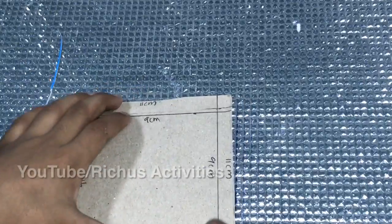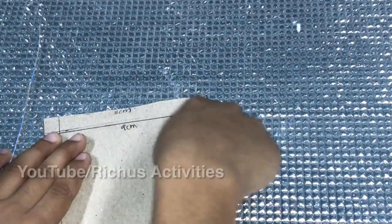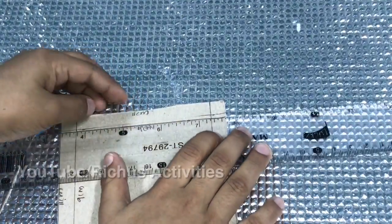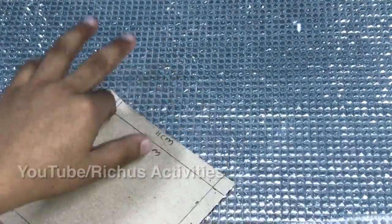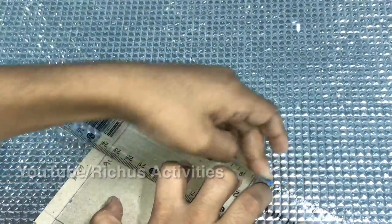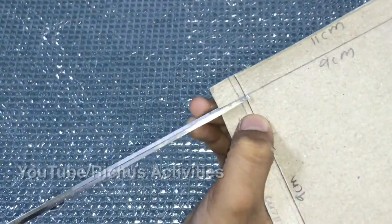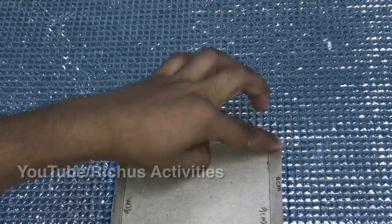Now this I mark in 11 centimeter as a square paper, and this I mark in 9 centimeter. Now take your scale and fold this line of the 11 centimeter. All of the 11 centimeter we have to fold. Now cut it like this. Now I cut all the sides here we do.